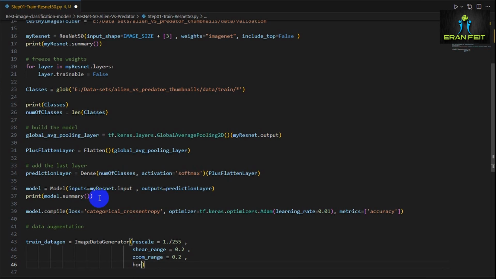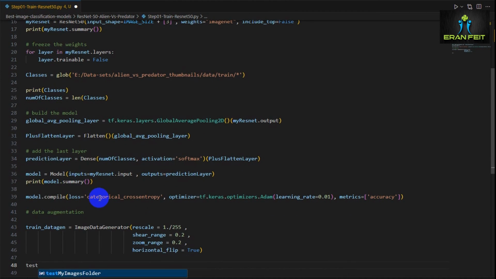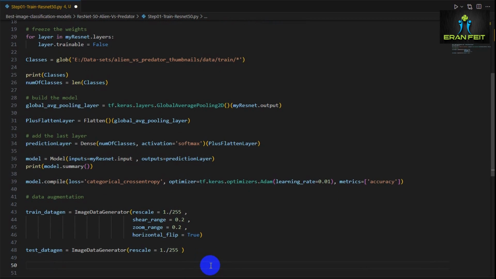For example, we are going to do some zooming on the images and some horizontal flip in order to enlarge our dataset. And of course we are going to normalize the data between 0 and 1 by dividing all the pixels by 255. As for the test dataset, we don't need augmentation, only normalize the data between 0 and 1. And now it's time to load our data.